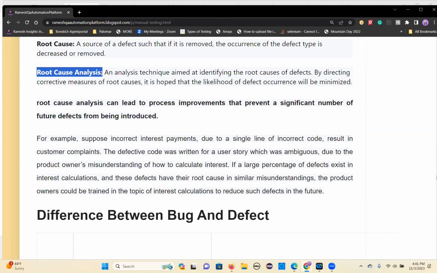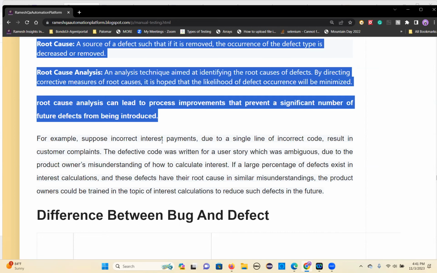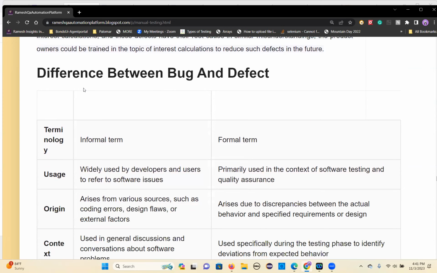If you want to find out the root cause and fix that, that is called a root cause analysis. That's a simple terminology generally, but that's not the big deal.